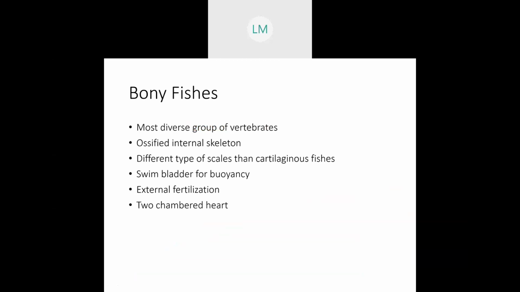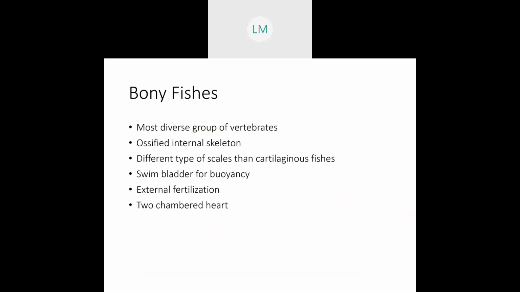Instead of having a really large liver to help with buoyancy, bony fish are going to have a swim bladder for buoyancy, which is basically a little balloon filled with air inside their body. This is our lung derivative. Our swim bladder is the lung derivative that we're talking about here. So it's a structure in their body full of air. And they have different ways that they can fill it with air. Some just do gas exchange within the body. Some can actually gulp in air to fill up their swim bladder. So this is the lung derivative that we have in these fish.